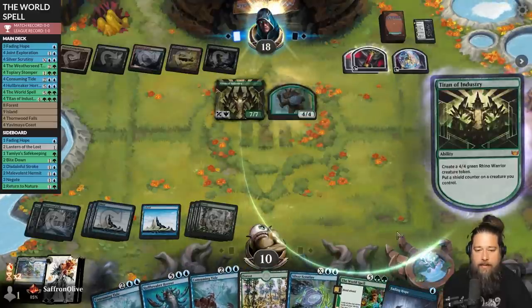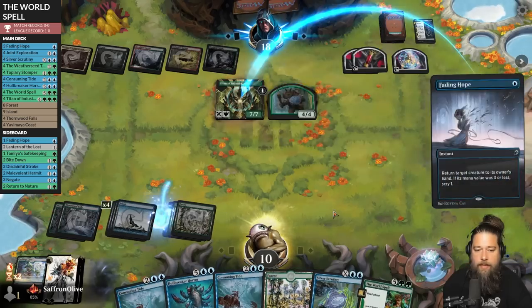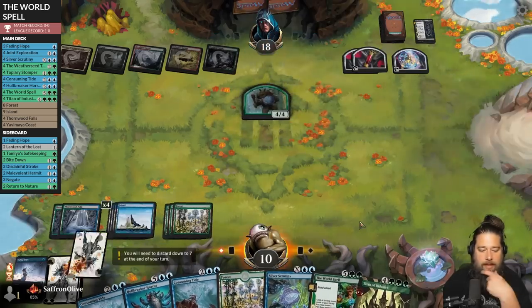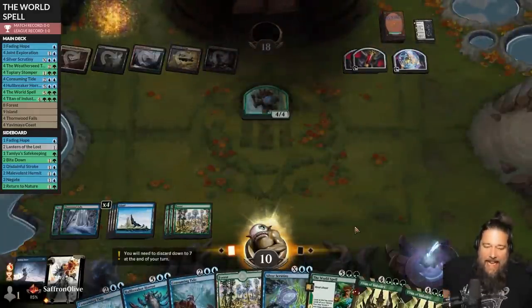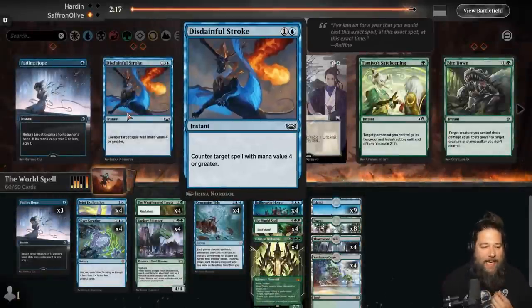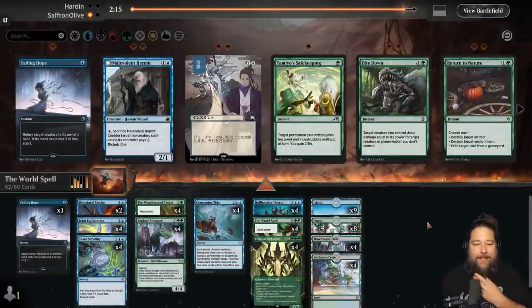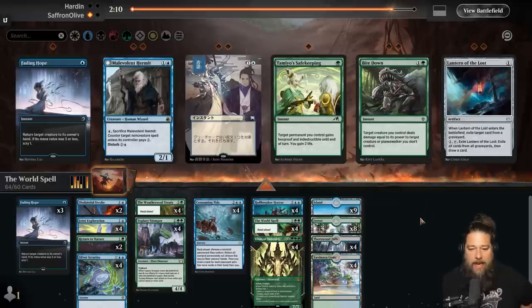Let it resolve. I'm sure they put the counter on the Titan of Industry. Then we just Fading Hope the Titan of Industry. Untap. Wow, the opponent is going to scoop to one Titan of Industry. Little did they know there were going to be two Titans of Industry. Do we want to bring in Return to Nature? Probably. Sniping the reanimation target seems helpful.